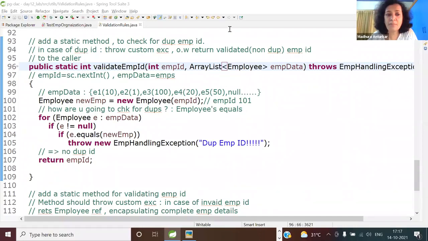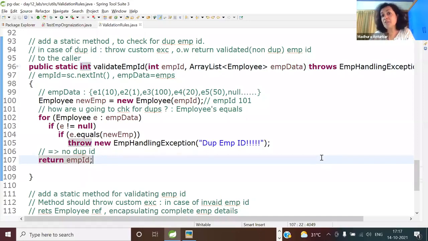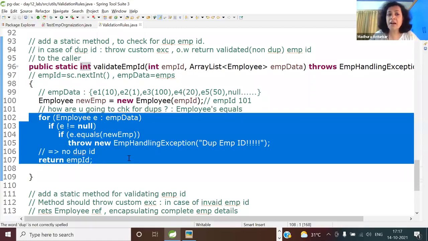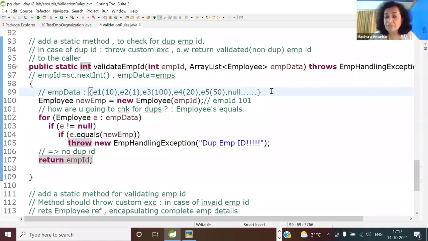Have you done the changes so far? What was the statement I made? Why collection framework? One of the reasons is it supplies you with ready-made implementations of standard algorithms, including searching. Will you be required to do the searching yourself? The answer is no, you won't. So here is where you can start applying collection APIs.